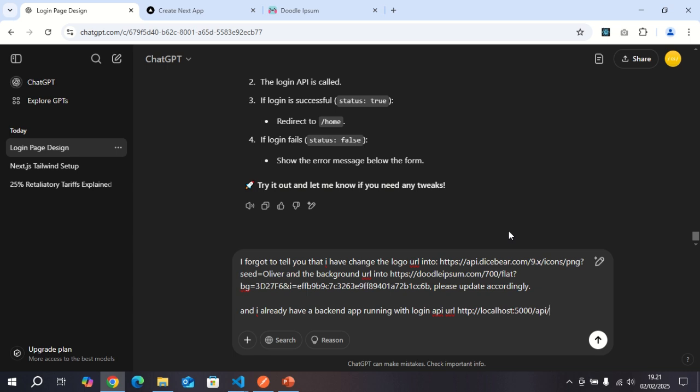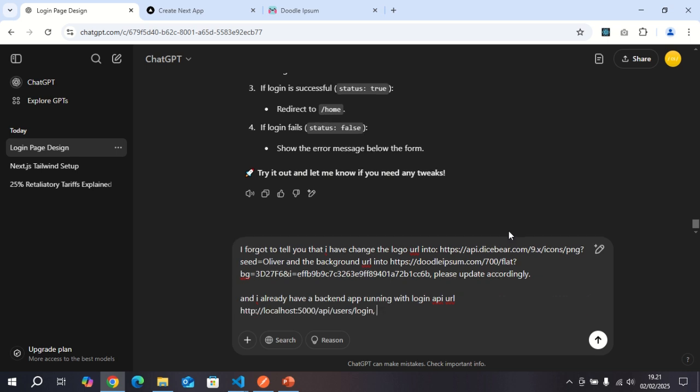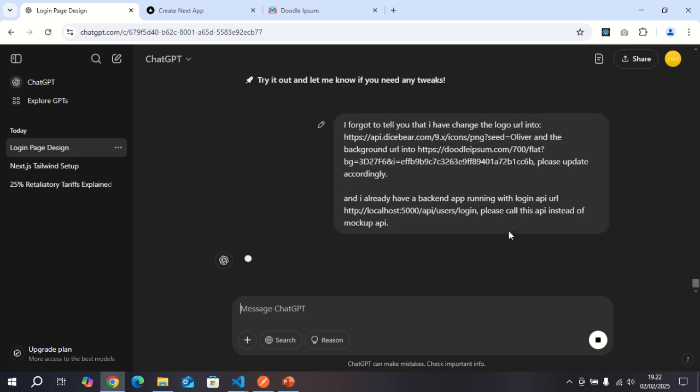Here I also tell ChatGPT that I already have a running backend, because previously it assumed that I don't have a running backend and it created mock API code. It assumes that I don't have any running backend, and it generates wrong code because I actually need an actual integration with the backend API.